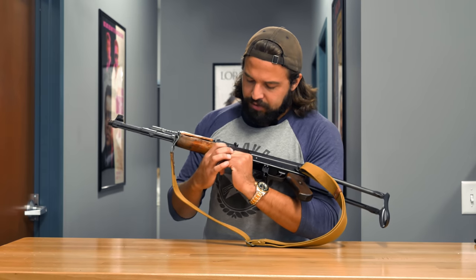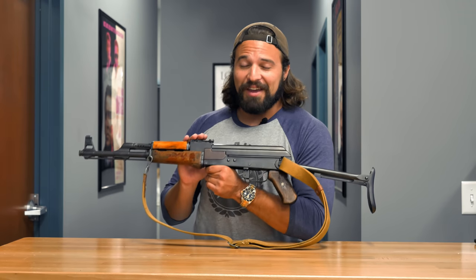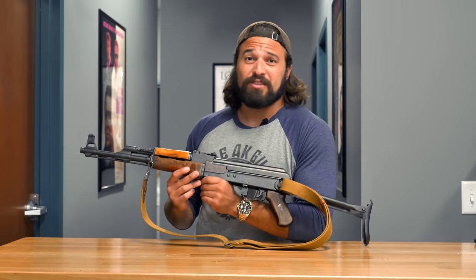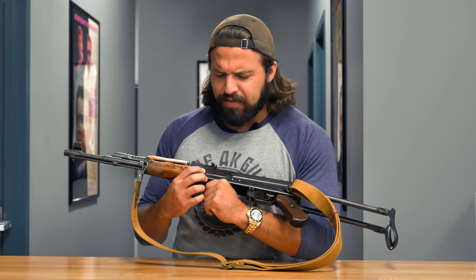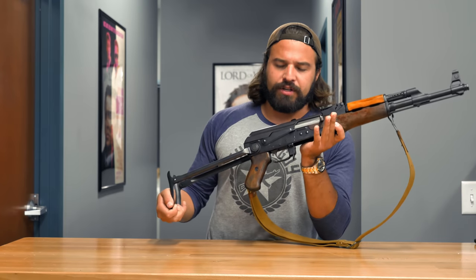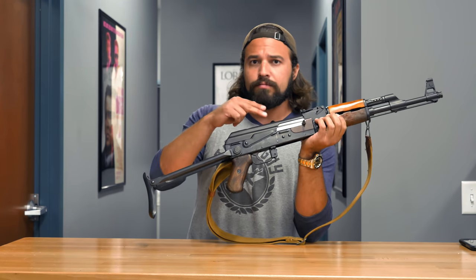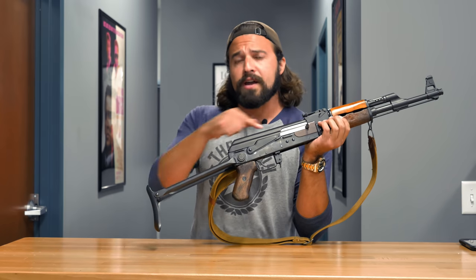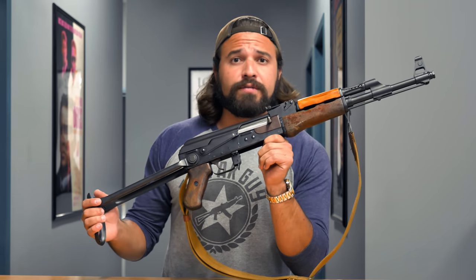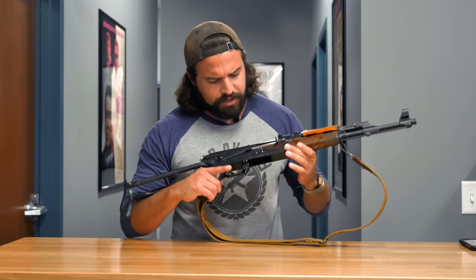So first off, what I wanted to show you is that this is a Type 1 made in 1949, legitimately making this one of the earliest AKs ever made. Even though it's called the AK-47, they weren't really mass produced in '47 — that came a little bit later. So having one that is stamped on the front trunnion 1949 is, as the kids say, poggers. Now the Type 2 and the Type 3 AKs are milled — the receiver and both trunnions are all one big piece of steel — with the features on the inside of the receiver milled away from one giant block. It makes them heavier and very expensive to produce, but they're incredibly durable. And until the AKM rolled around, that was probably the best way Russia knew how to manufacture AK-47s. But the Type 1 is not milled — the Type 1 receiver is stamped.